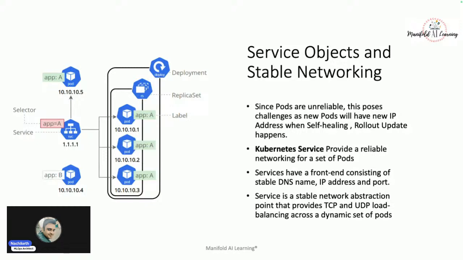And let's suppose you update the version of your application. In such scenarios, a new pod will be created and your old pod will be deleted. Now, in such scenarios, you cannot have access to your application based on the pod. So it is not recommended as well. That is the reason we make use of the Kubernetes object, that is, the services.